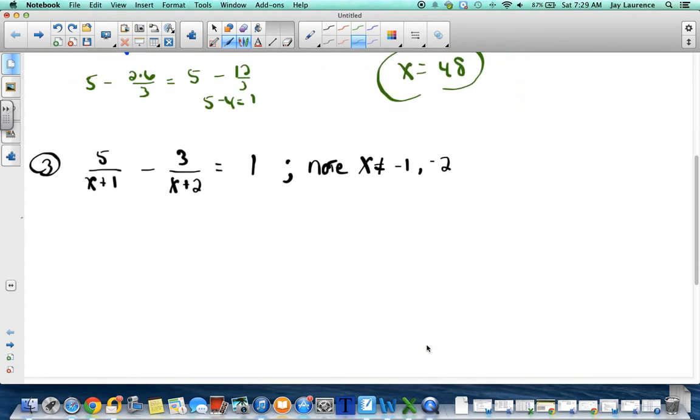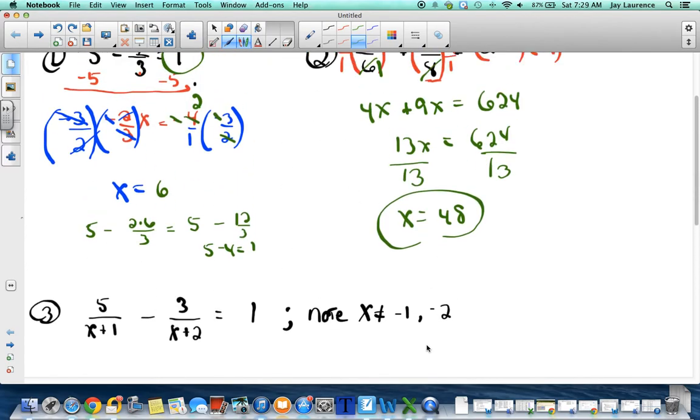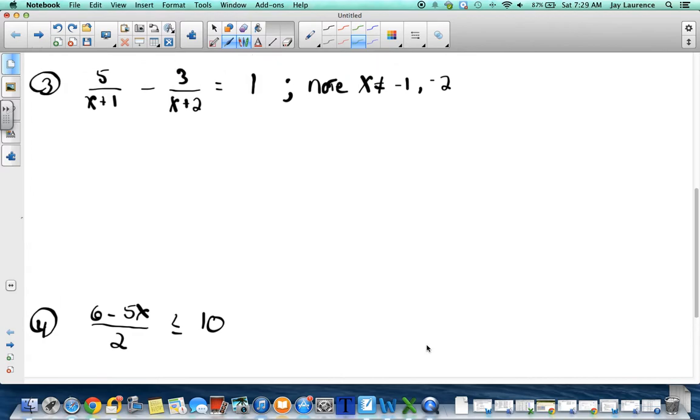All right, let's scroll down here, and I've got 2 more problems for you to try. We've got number 3 and number 4, so go ahead and pause the video. Oh, by the way, I should be doing solution sets, shouldn't I? I'll make sure I do solution sets and graphs on numbers 3 and 4. We don't want to just get in the habit of getting them done, per se. All right, if you're still watching this video, here comes my solution. Again, if you haven't tried these problems yet, please pause the video.